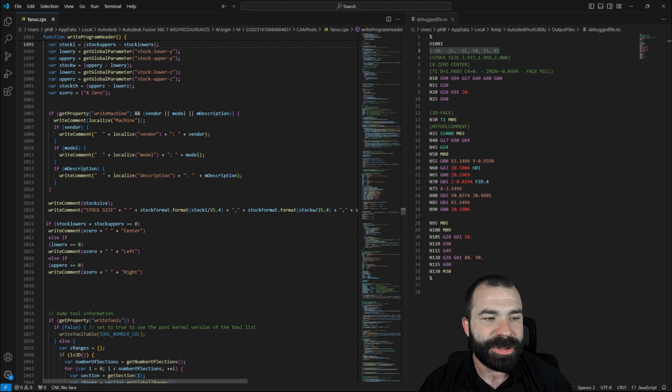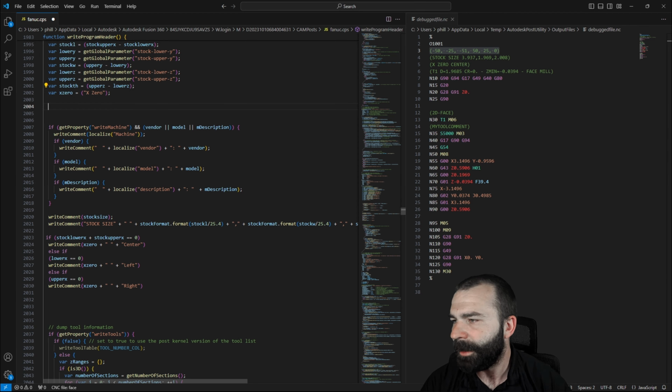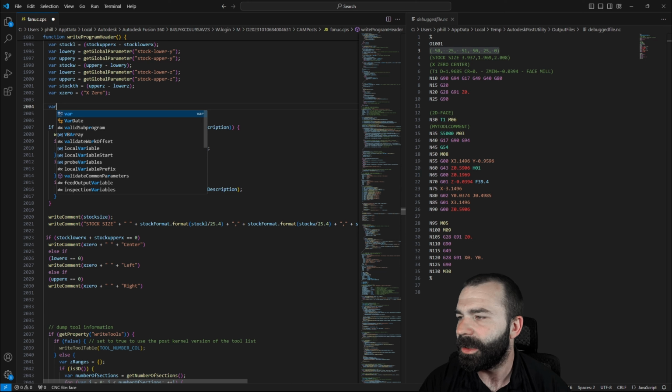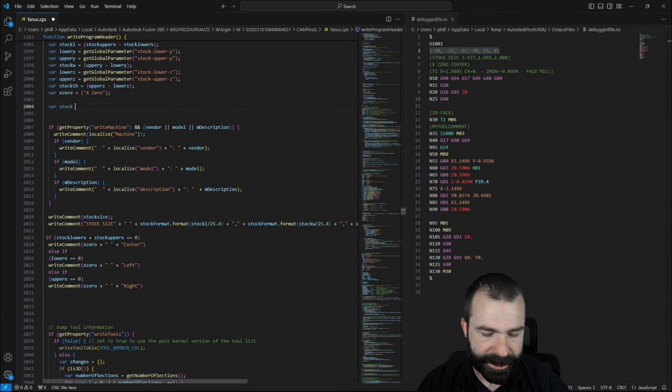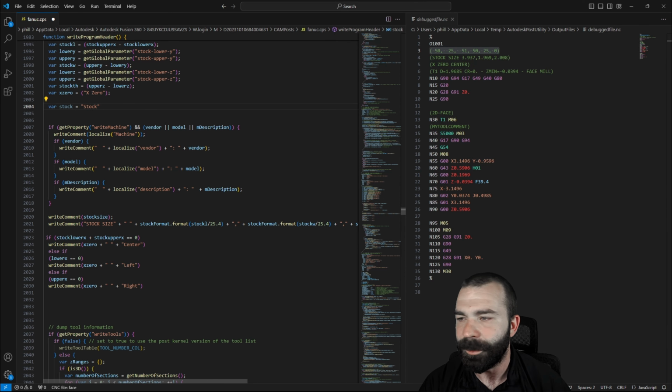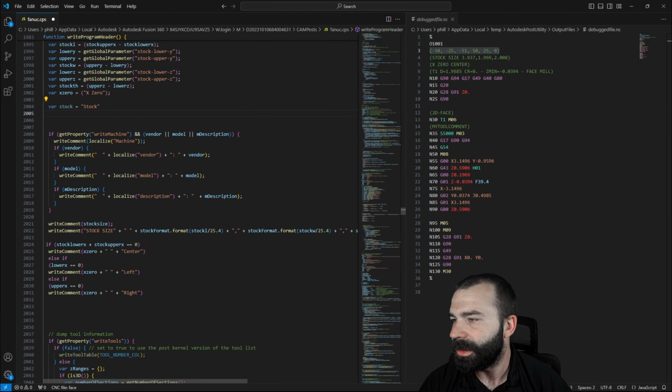So I'm going to show you guys another trick here. We are going to define a couple more variables here, and I'm going to leave a space. This variable will be stock. Again, I'm just doing this to make life easier when we start to copy and paste everything and build out all of them. And then our next one is going to be variable part.